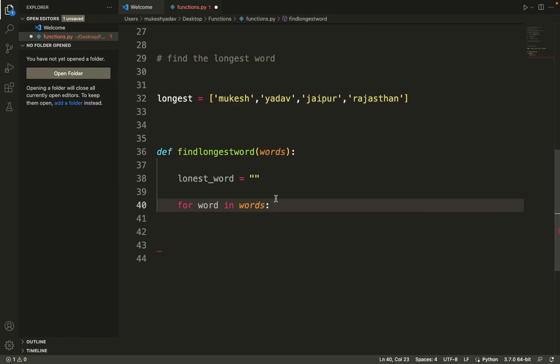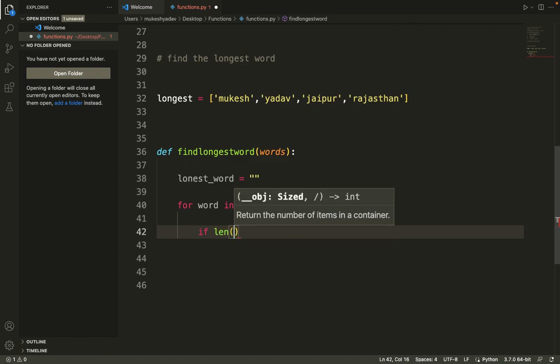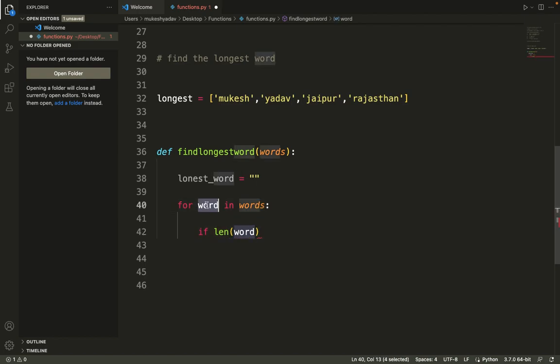It will iterate over this list that contains Mukesh, Yadav, Jaipur and Rajasthan, pick one word from the list, and check its length. I have already explained the built-in function len.